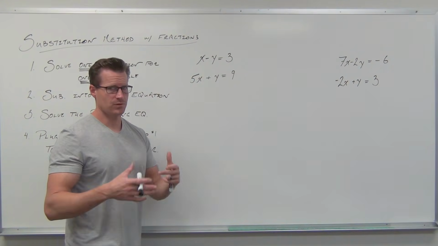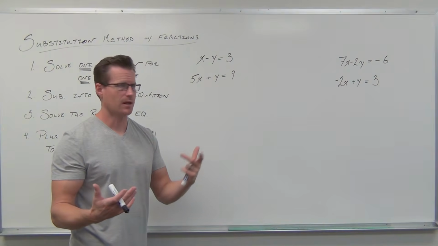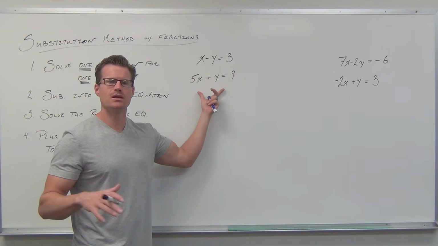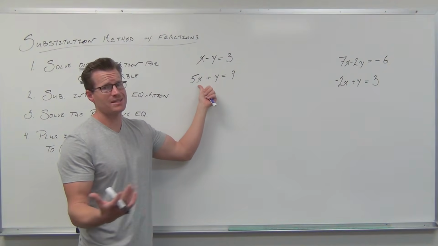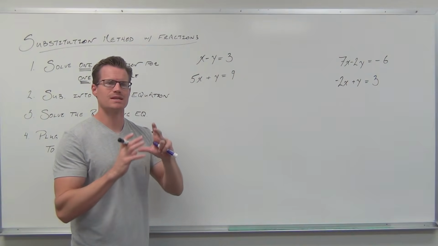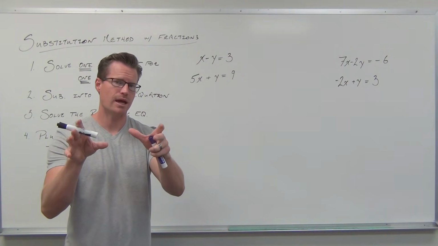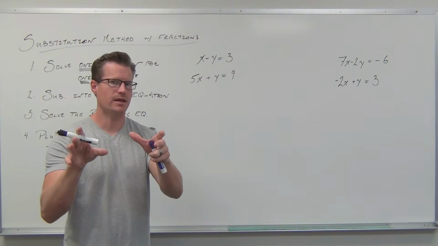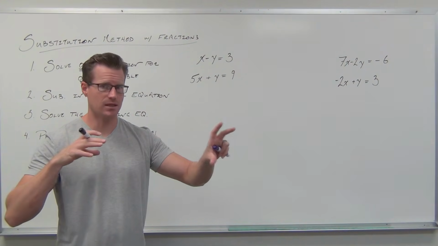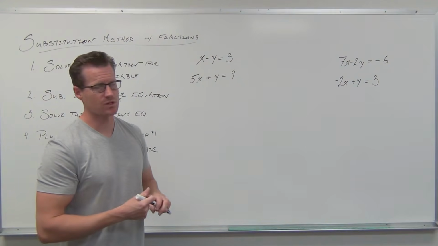Now, you probably have a question in your head. Well, man, I totally looked at that one. Am I going to get it wrong? Not at all. There's many ways to solve it. You could solve this for x if you wanted to. It's not going to be fun, but you could do that. What I'm looking for is the easiest variable that pops into your head where you're like, yeah, I can solve that in one step. At most, 2 steps and not getting fractions. That's a good choice for substitution.